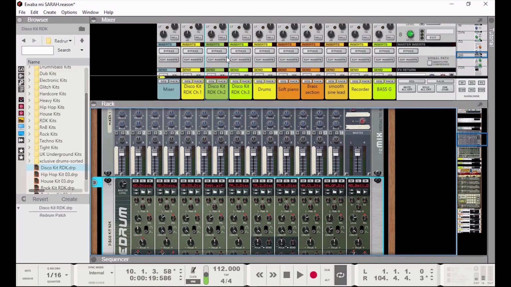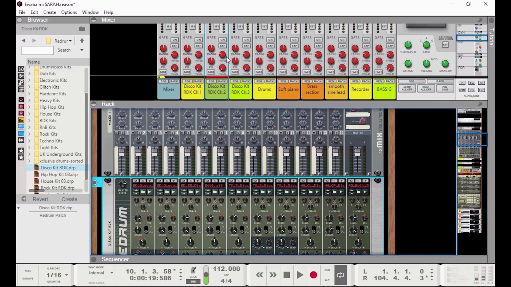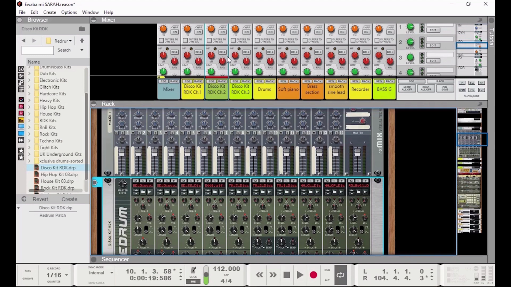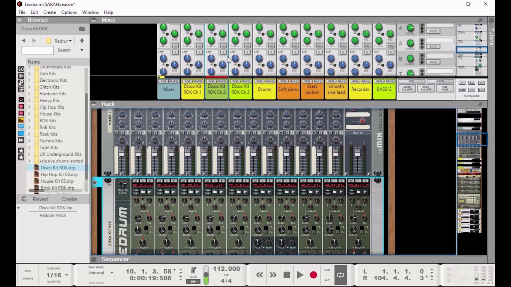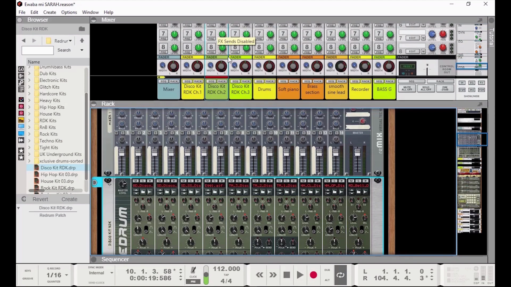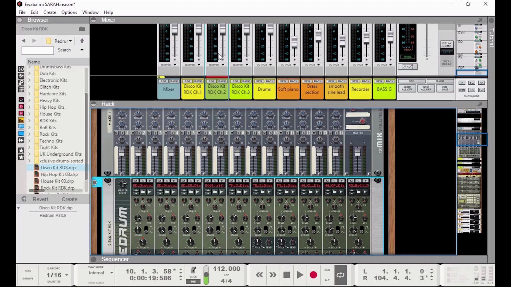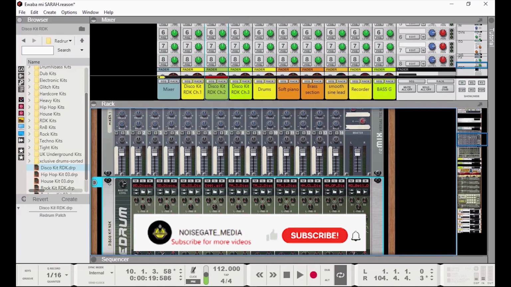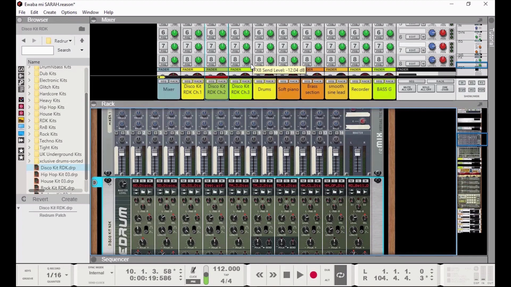Now the advantage is, now that you have your instruments on individual tracks, you can always come here and fine tune, like you want to mix. There is a lot to achieve here, so that's why you assign your instruments to their individual mixer channels, so you can do a lot. You can pan differently. Some of them you can achieve even right there from Redrum, but in terms of mixing, you want to have the very best and be in control of your mix, so you assign them to your mixer.